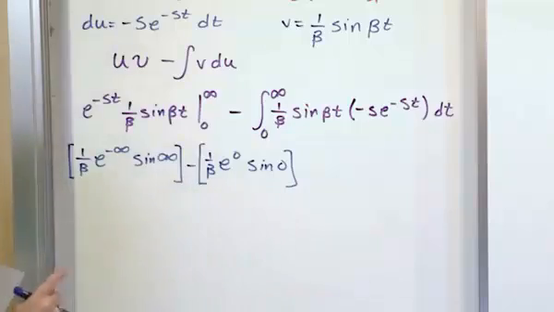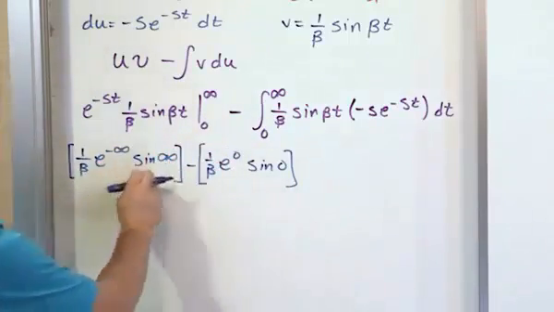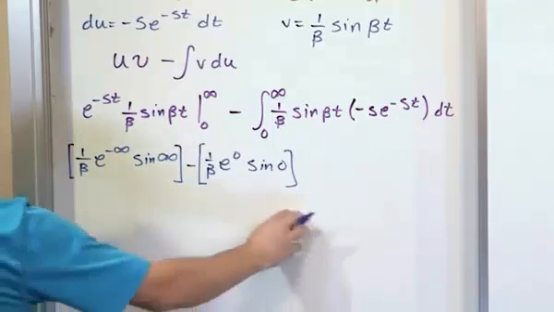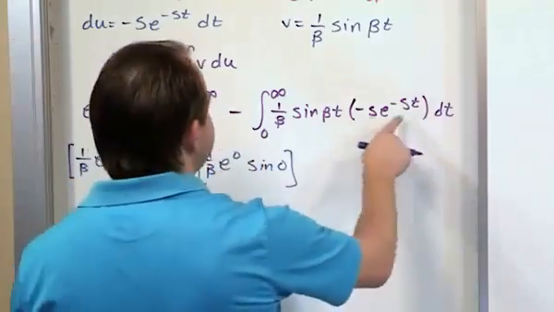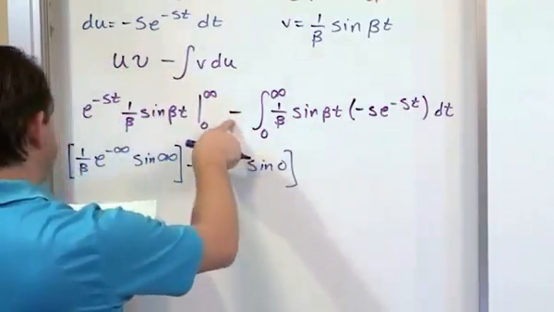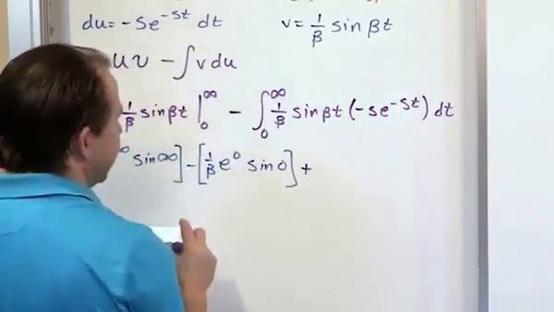Don't try to do too many things at once. Don't try to evaluate all this stuff in one step. Write it down, and then in the next step, evaluate it, and you eliminate your sign errors that way. Now, what's going to come of this here? We have a minus sign, but we have a minus sign here, so that can be pulled out and made to be a plus sign.